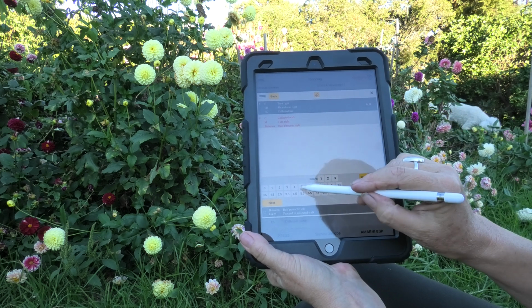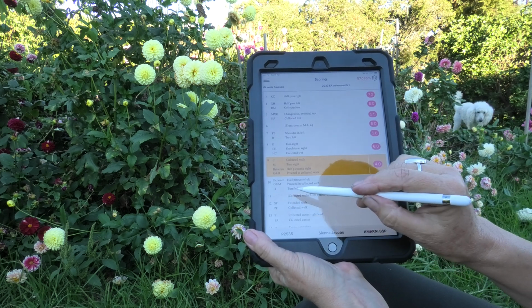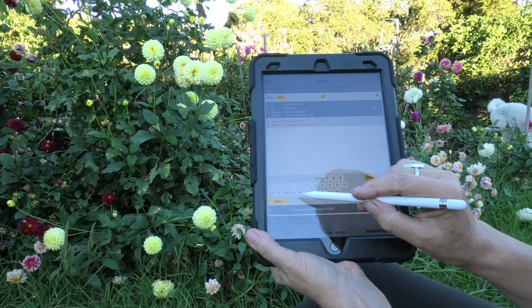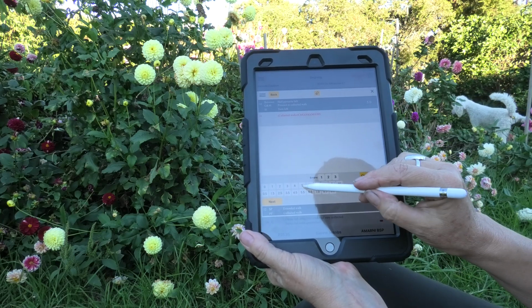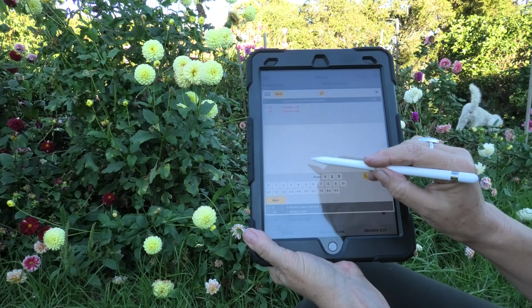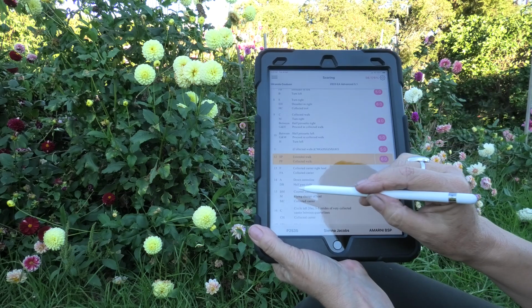Half pirouette right, that was a 4, next. Half pirouette left, that was a 5, next. Collected walk, 5, next. Extended walk, 6, next.